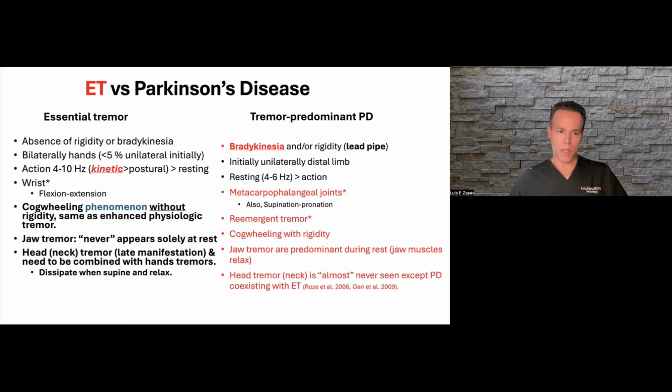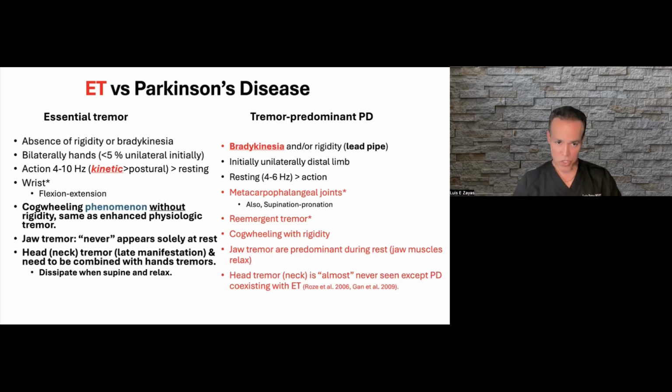Okay, this is another important slide because it helps you to differentiate when you have a patient with essential tremor and the tremor that you see in patients with Parkinson's disease. Assuming that you don't have a combined process, okay? Because many times you have a patient with a tremor predominant Parkinson's disease that develops after many years of having essential tremor. So many times in the clinic, you see patients with action tremor for more than 30 years, more than 40 years, and now developing a different type of tremor, and now they have bradykinesia.